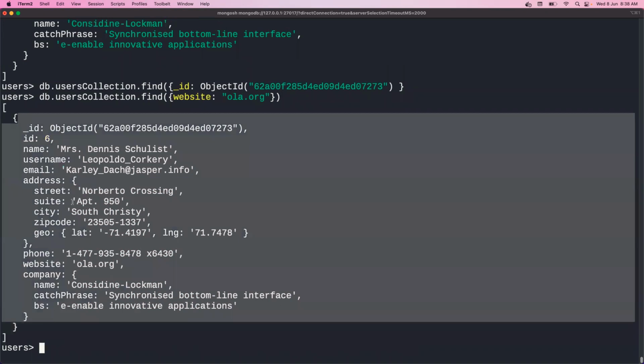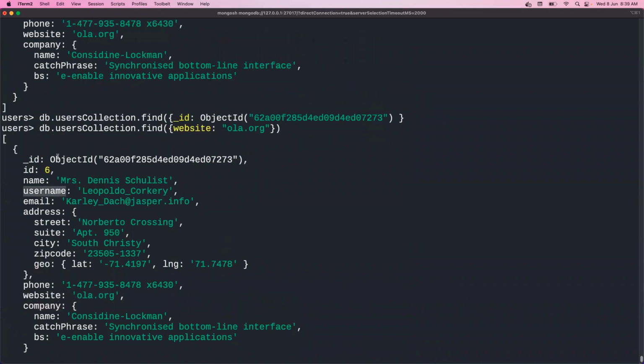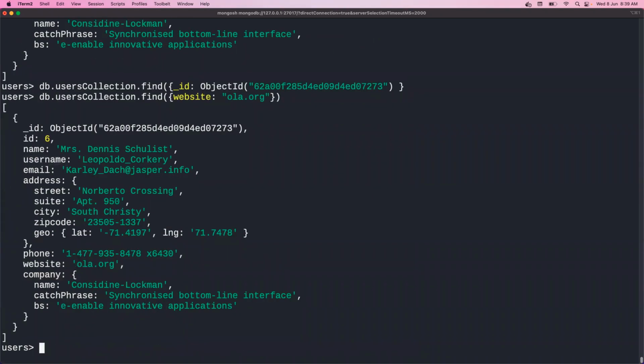How do you find something based on an and condition? So you have, let's say, whose name, but I don't think I have 2 records of the same name here. So let me insert 2 records first. db.users collection dot insert many, and I'm going to be giving 2 dummy records here. Name is equal to Sachin and age is equal to 44. And I'm going to give the same name again. Name is equal to Sachin. Age is equal to 55.